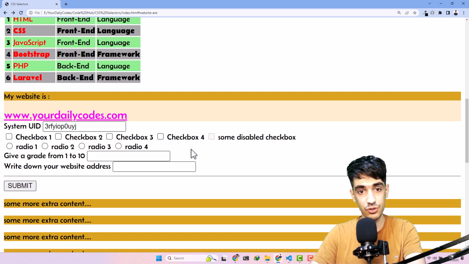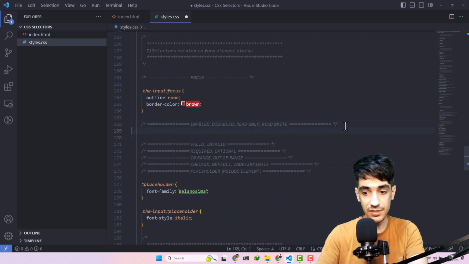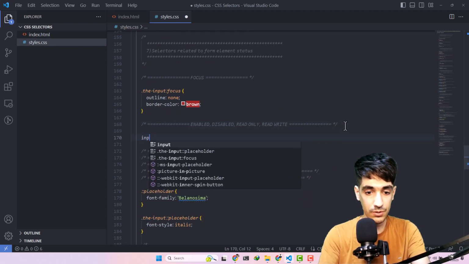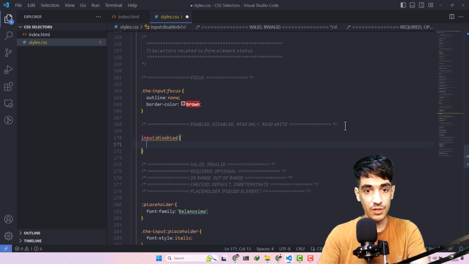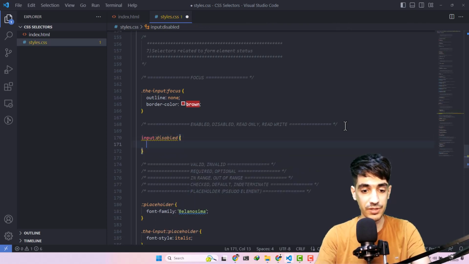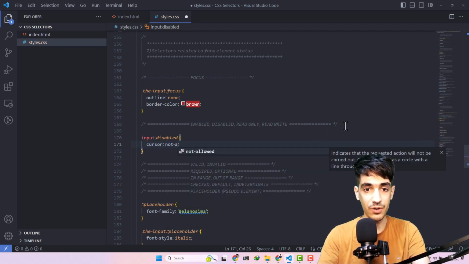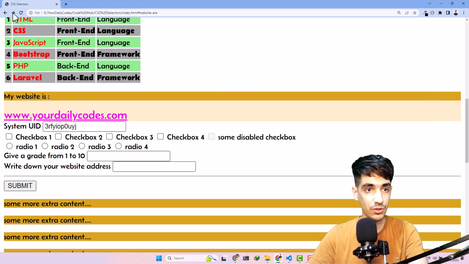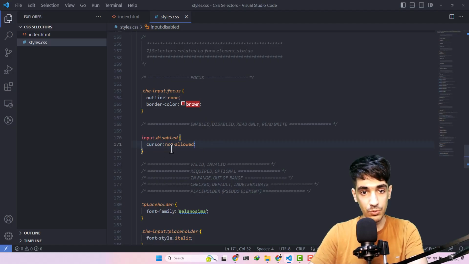The other one, yes, sure, he can, but this one can't. So for this one, for example, we can go ahead and select every input that is disabled, okay? And we can say, for example, for the cursor, change the mouse cursor to not allowed. We have so many cursor types, and you can see this is how not allowed looks, and this is the input which is not allowed. So for that one, we can change that.